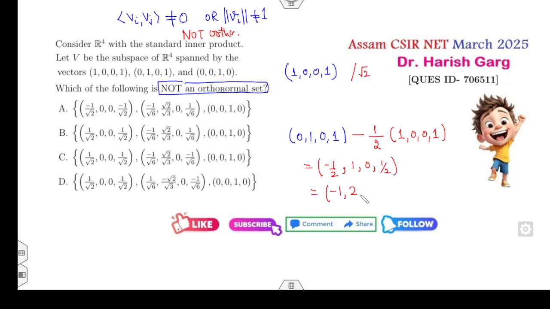तो ये कितना हो गया, -12, 1 0, 1 - ½ इज हाफ, सो 2 से मैं मल्टीप्लाई कर देता हूँ, -1 2 0 1, तो ये किससे डिवाइड होगा आपका, 4 + 1 + 1 √6, तो चेक कर लेते हैं, -1 2, इसको √6 बना लेंगे 2 के साथ, -1 2 0 1 सेटिस्फाइड। ये गलत हो गया, देखिए लास्ट नंबर पॉजिटिव चाहिए लेकिन ये नेगेटिव है, इसका मतलब दिस इज नॉट दी ऑर्थोनॉर्मल। मोर ओवर यू कैन सी, इन दोनों का डॉट प्रोडक्ट करिए, वो नॉट इक्वल टू 0 आ जाएगा आपका, फाइन। सो C is the right answer of the problem. You can see it's a recent year paper, how many seconds you are needed.